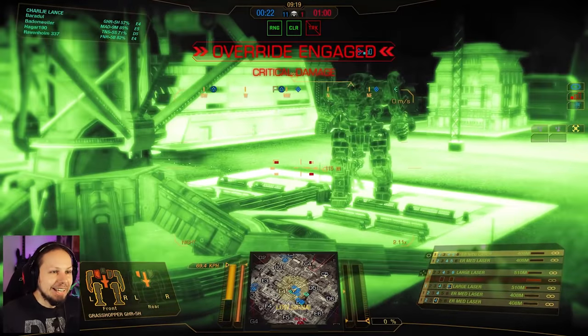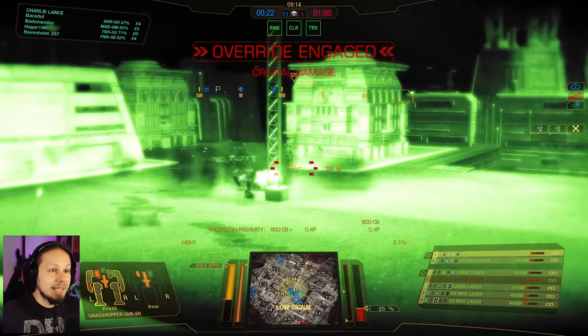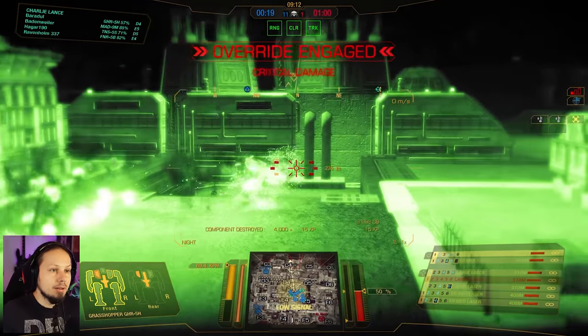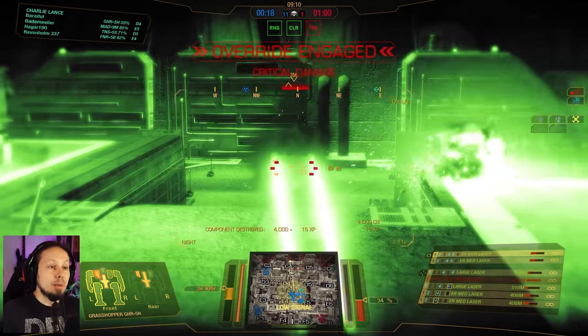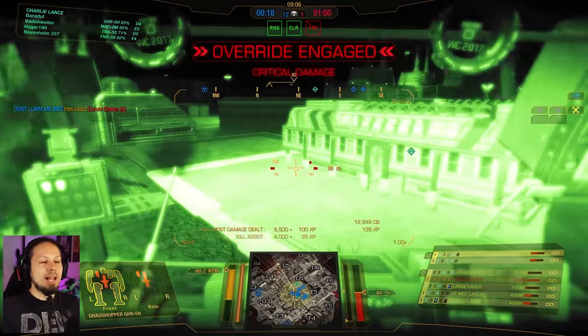So, let's see. Yeah, he's trying to provoke team damage. We got some good damage in against that guy, though. And we should have him now. Yeah, that's it. Goodbye. We got him. 12-1.